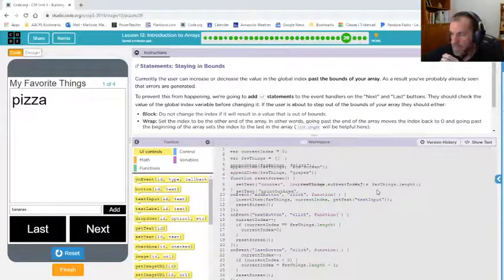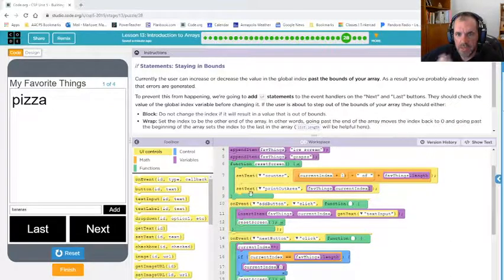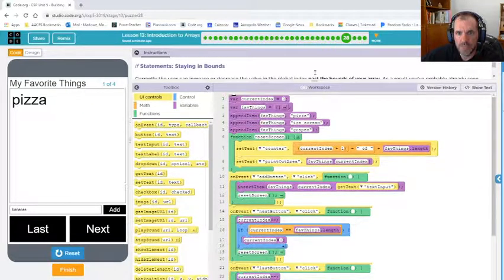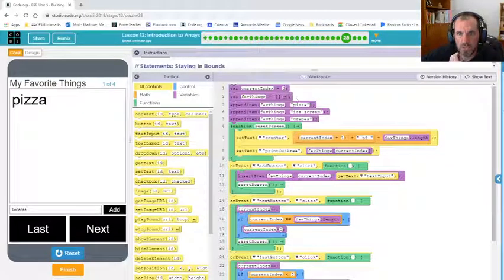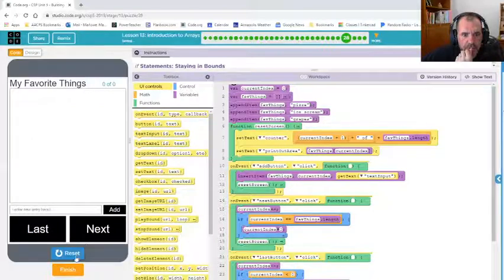Now the next thing, where am I at on time here? 18 minutes, not bad. So what's happening here is, just to review all of these, let me give you some more space to see this, is I've got a variable called current index set to 0. I don't like how that starts out at 0. I may want to change that to 1 because every time I reset and I run this and I click, it always starts out at 0 of 0. What happens if I change this to 1? I want to do that. Just change that to 1.